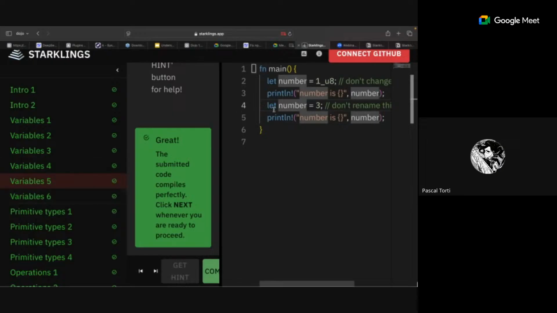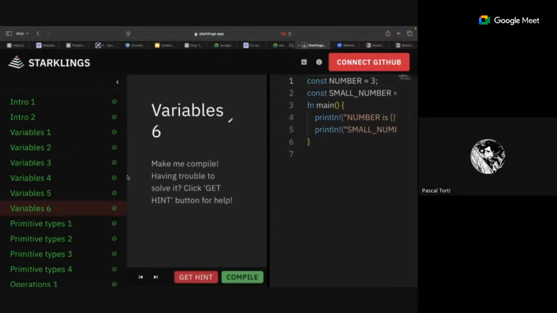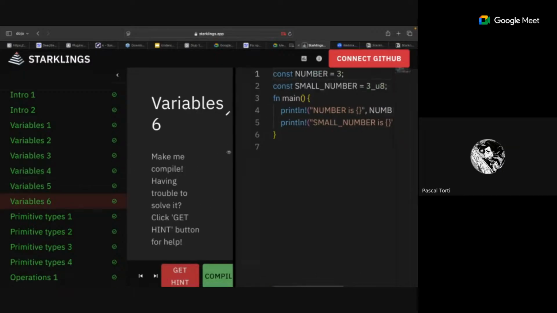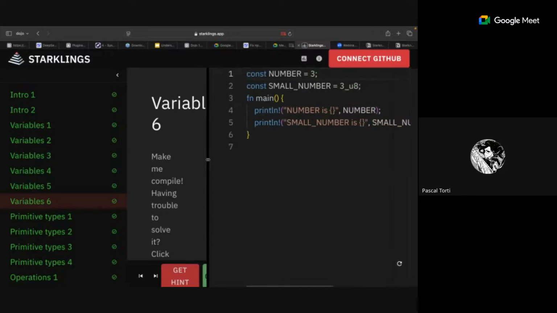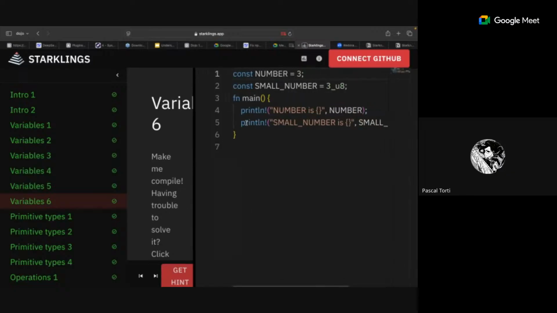Yeah, I've done this. What we did was to redeclare the number. We declared the number, so that works. Maybe I'll just be explaining as I'm solving it. This one is not compiling.